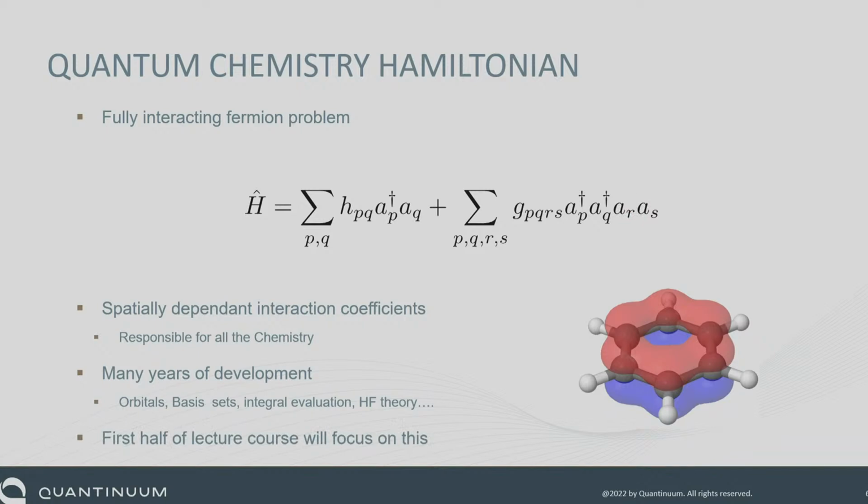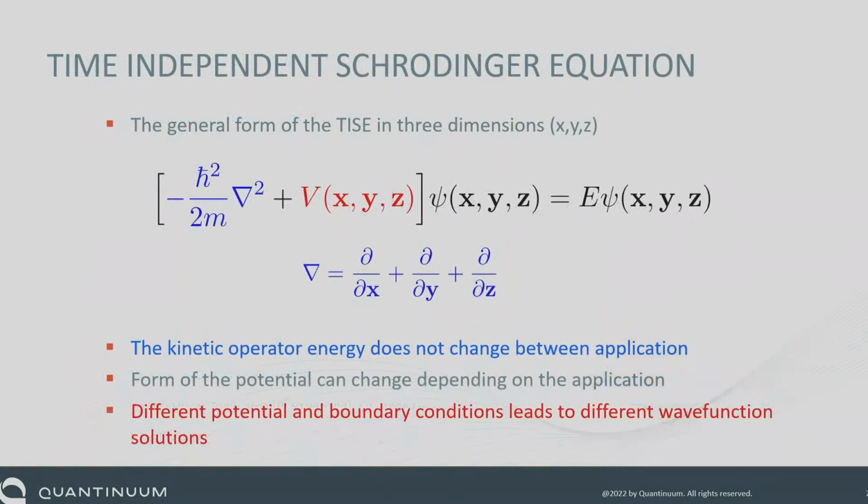Okay, so we're going to speak about orbitals, basis sets, integral evaluation, and most importantly, Hartree-Fock theory. I'm going to start from the total basics. There may be people here who haven't studied quantum mechanics at a high level, since obviously there are lots of people who do theoretical computer science in this field. So essentially, we're only going to be worried about the time-independent Schrodinger equation, because the quantum chemistry Hamiltonian has no time-dependent terms, so we can just use the time-independent Schrodinger equation.